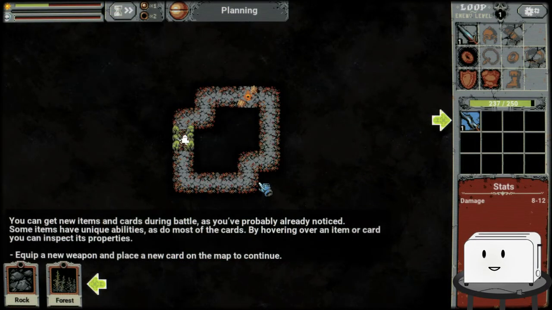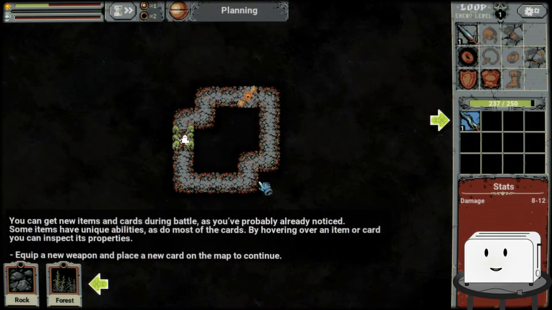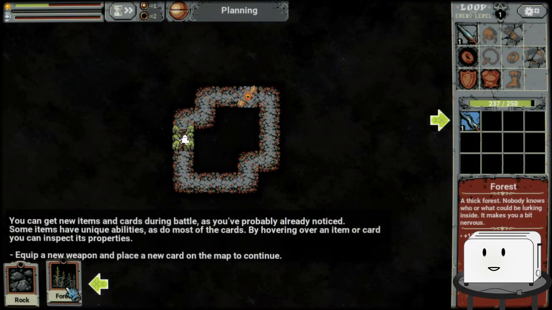You can get some new items and cards during battle. Yes, some items have unique abilities. I assume most of the cards. Hover over a card to look at what it does. On the right side, equip a new weapon and place a new card on the map to continue.